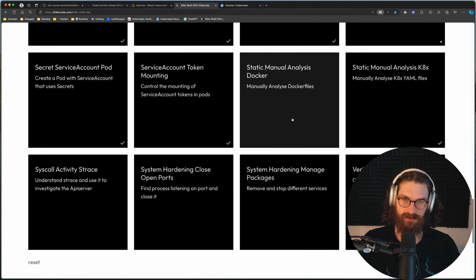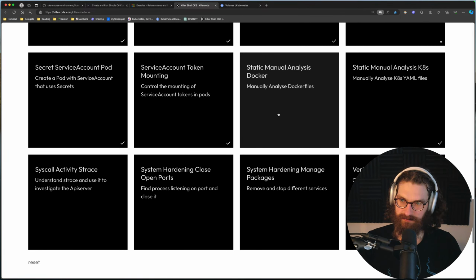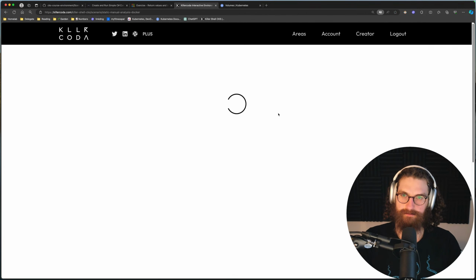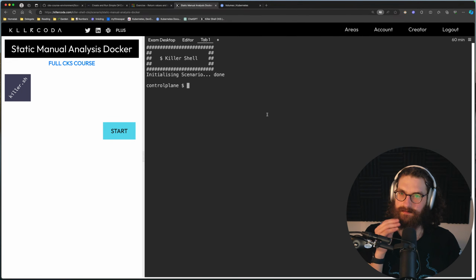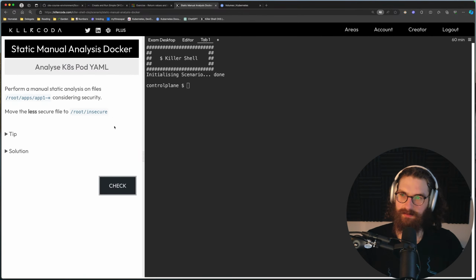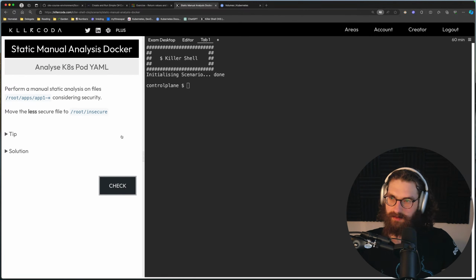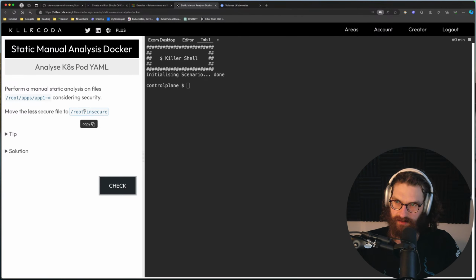And let's start with the static manual analysis of Docker. Wonder what this one is about. Oh, I've done this. I've already done this scenario.